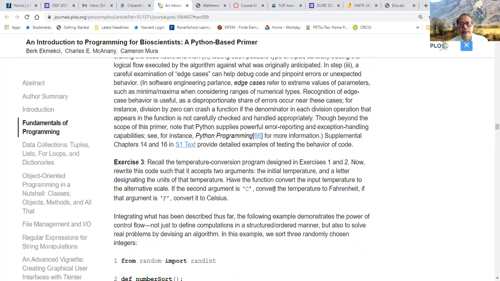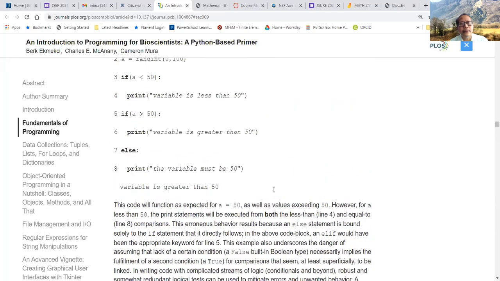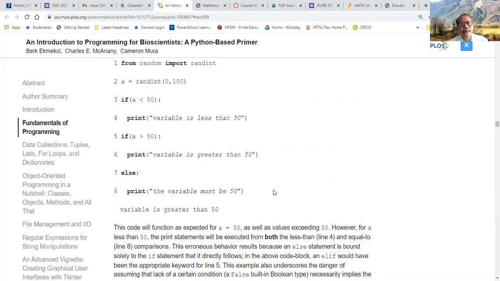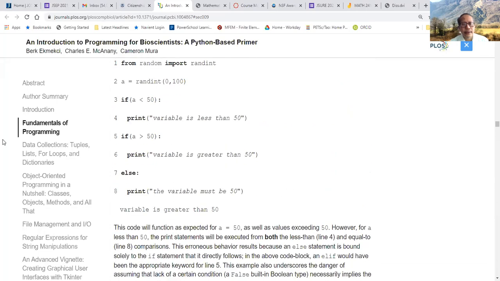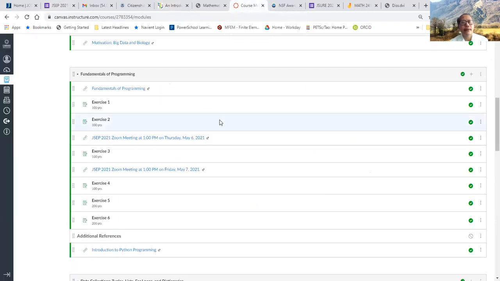You need to use the if statement, right? And I also give you the solution here, so if you want to know how to solve the problem, you can check it.